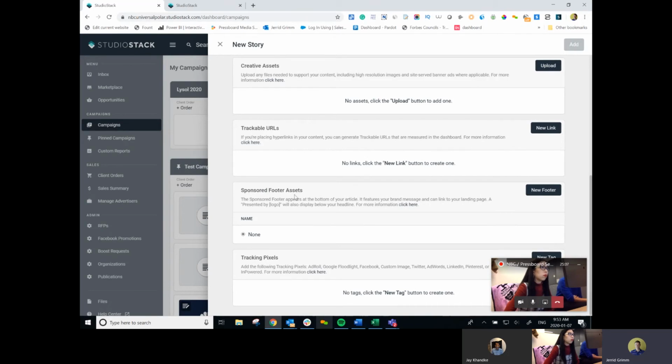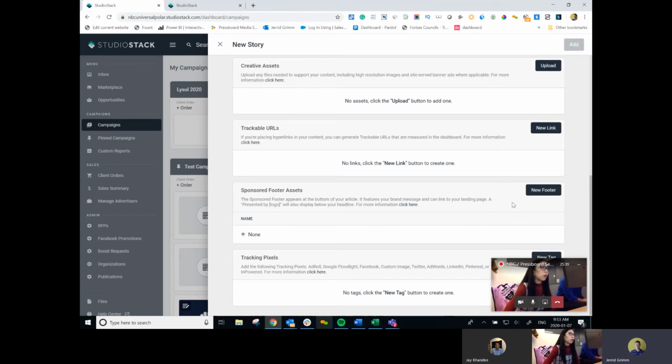You can also create footer assets. This means that the system has the ability to add a footer into the story. I don't believe you're going to be using this, but it is a feature that's in here. So for example, if you had a call to action that you wanted to insert into the story dynamically, you can do that and we'll insert it wherever that div tag was placed. So a lot of publishers will use this because they want to have a call to action in the story, but it's time sensitive and they don't want to keep going back to their CMS and changing the actual article. They just want to change the footer.